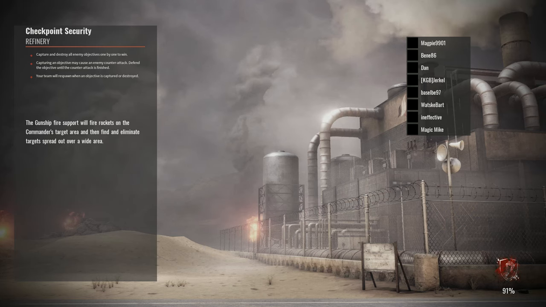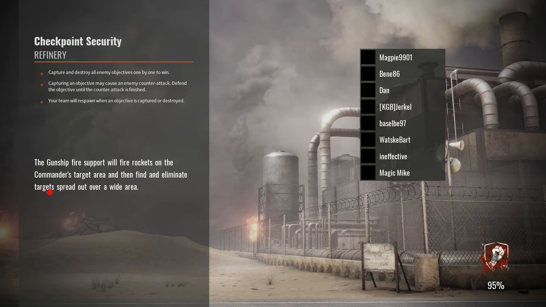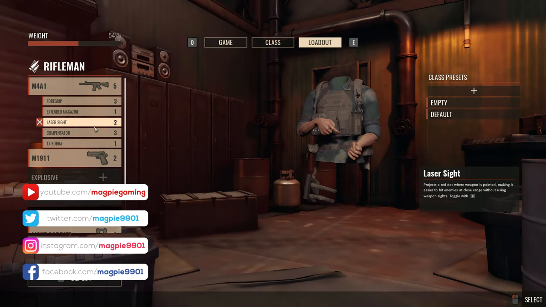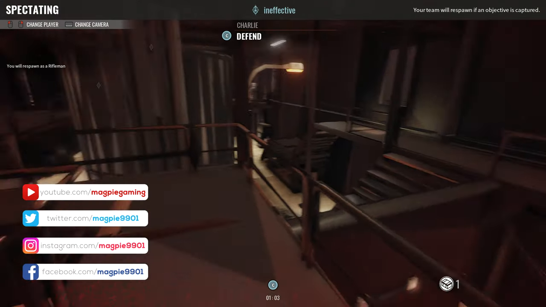Hey up everybody, Magpie Gaming here, and in this video I'm going to go through the patch notes for Insurgency Sandstorm patch 1.1.3. Earlier in the week we had 1.1.2.